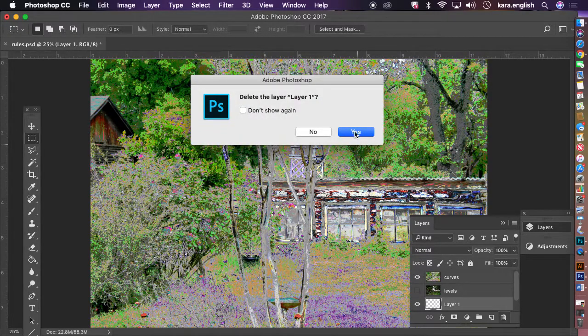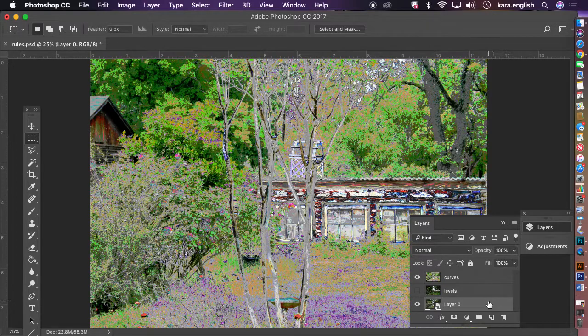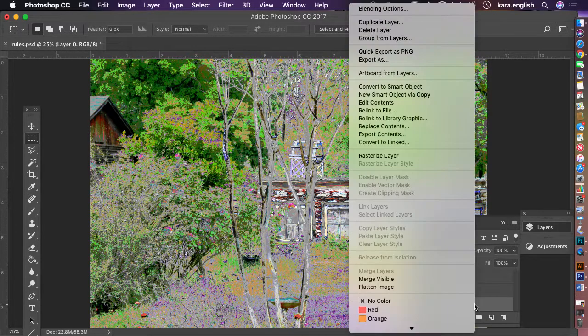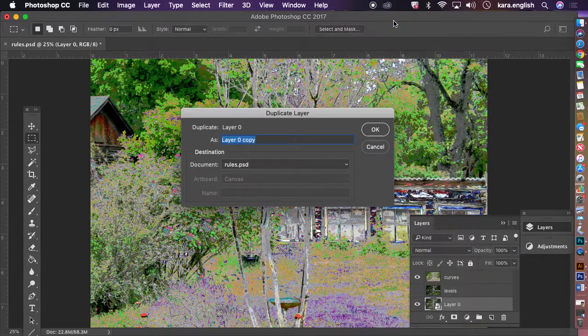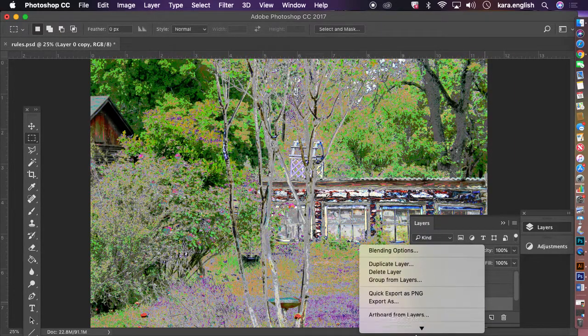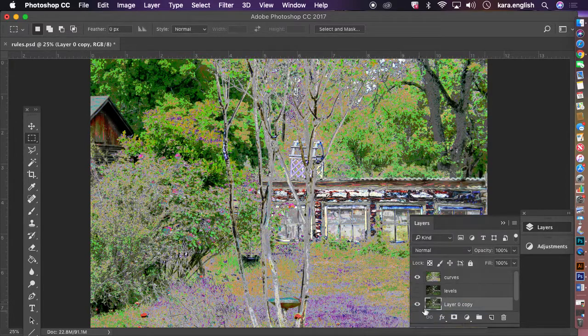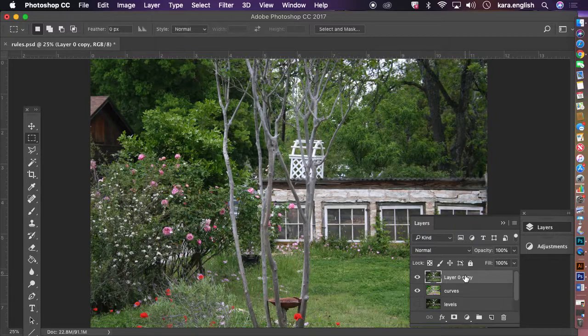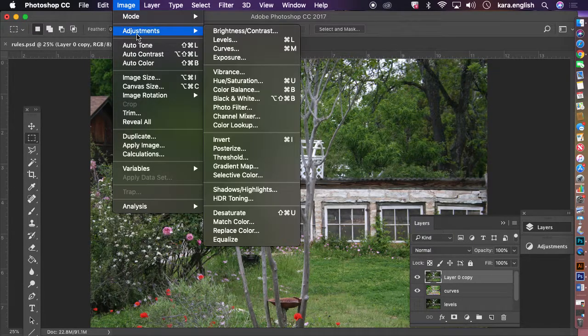Where was my layer 0? Duplicate the layer. That's step 1. Rasterize the layer. That's step 2. Put the layer on the top so we can see that new layer. And then go image adjust and come to something else here.